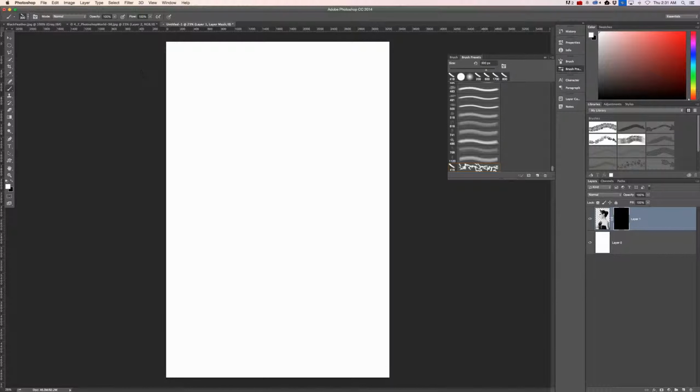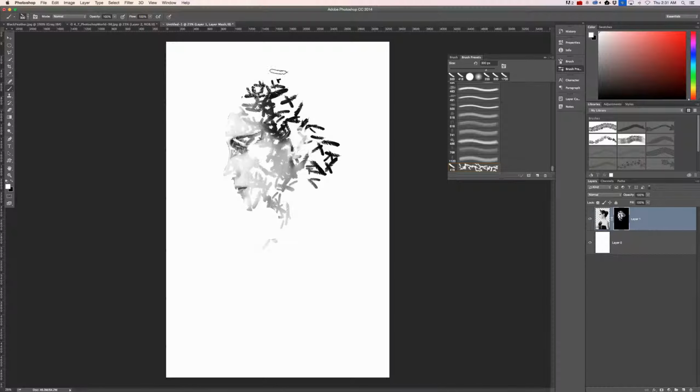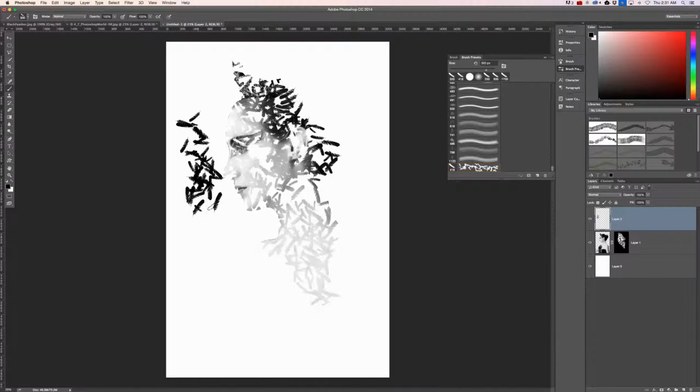So now I have a brush selected, and I've already set it up, a feather brush with some spacing and random angles and sizes and that kind of stuff. I'm going to paint white, which will reveal, and as I do that you'll see the image start to appear here. Now if you wanted to add some feathers beyond your image here, you could just create another layer on top and add that however you wanted.